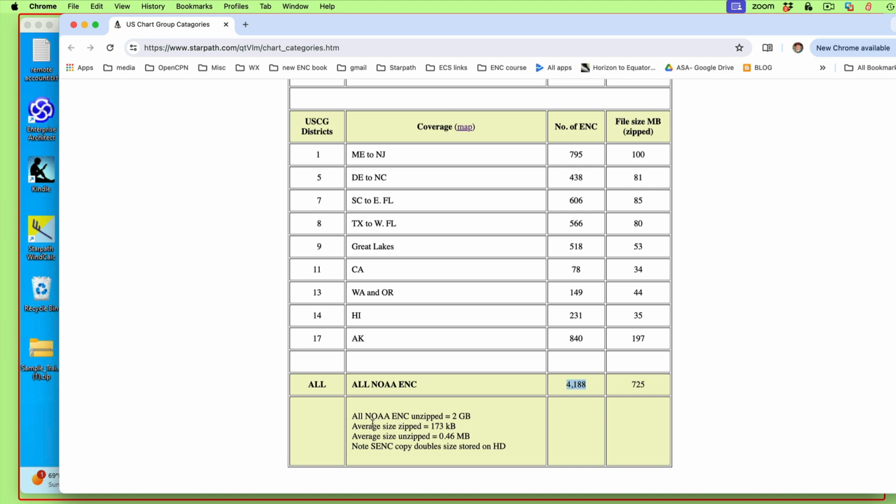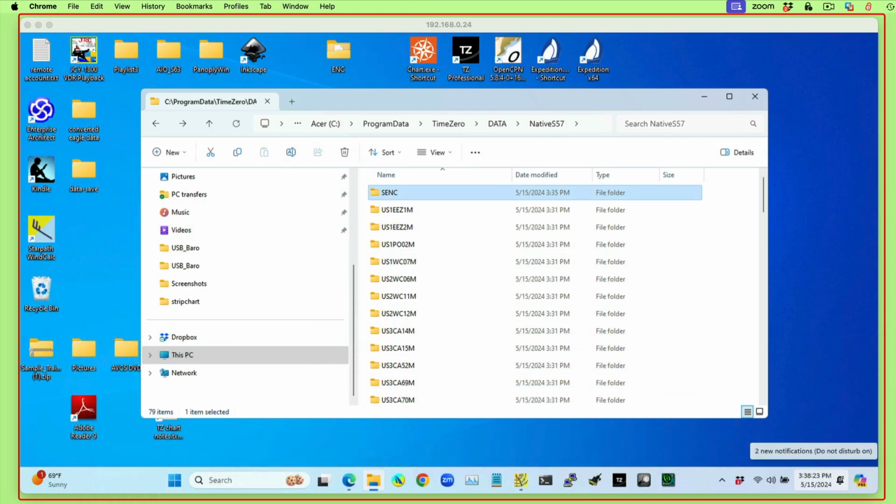But look, all NOAA charts in the world, all 4,000 of them, zipped up to unzipped is 2 gigabytes, where the average file size is about half a megabyte. There's some that are 1.5 megabytes, and there's some that are 50 kilobytes. But they average about half a megabyte. But when you store it on your computer, you end up having twice that. So that's just something to keep in mind on the file size.